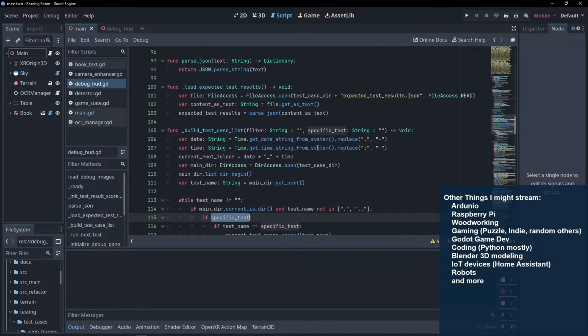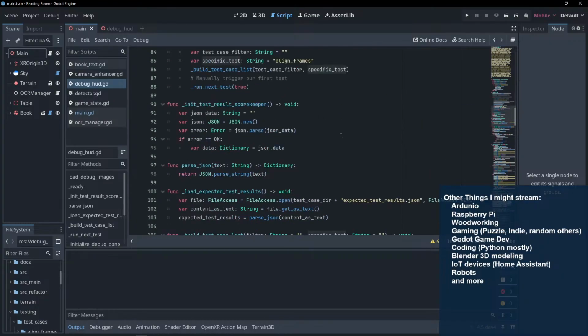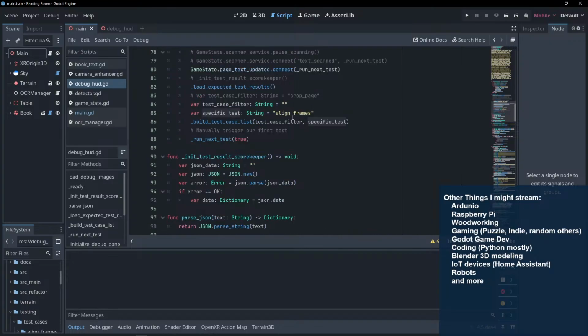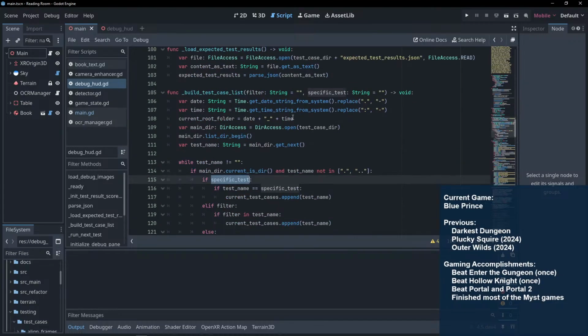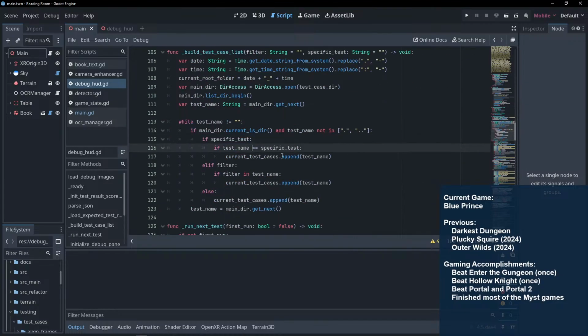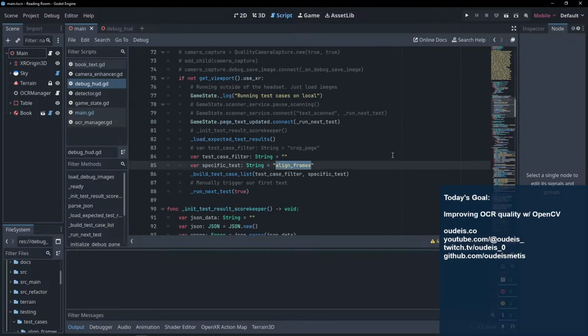I could make this even smarter, right? Pass in a star or something, and if there's a star in there, then we know it's a filter. If it's specific test, then only use that test. Otherwise, if it's a filter, filter down. Otherwise, append everything. And right now, I just want to run align frames, so that's our specific test.